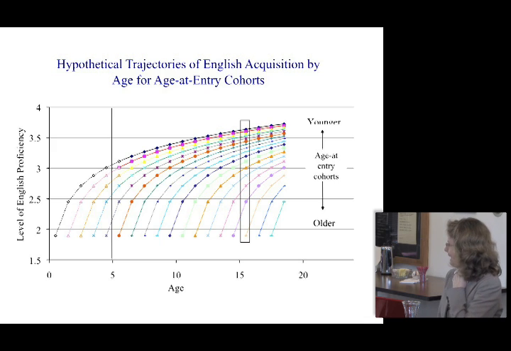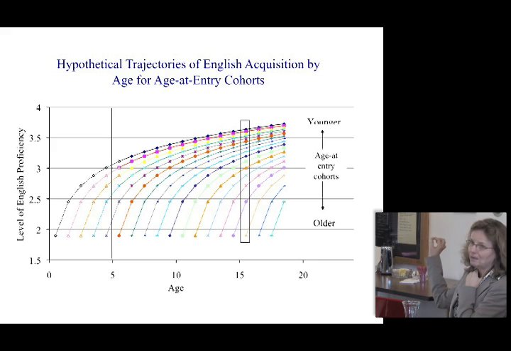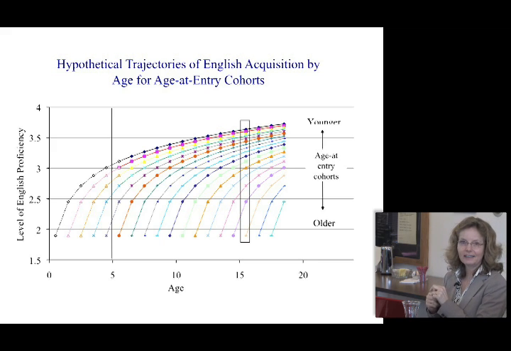All right. Now, just after age 5, you can see there's an orange cohort. This cohort entered at age 5 1/2. Yet also, as these children age in the American context, they also learn English quite quickly in the first couple of years. And they also continue to learn English, albeit at slightly slowing rates as they become older. In fact, I have constructed this graph so that the curve for the age at onset of age 5 is exactly the same as the age at onset for age 1.